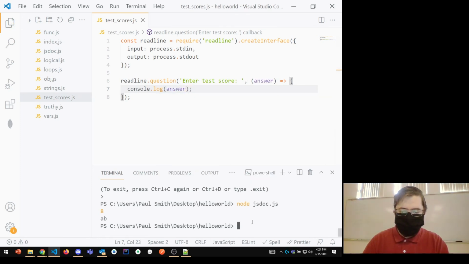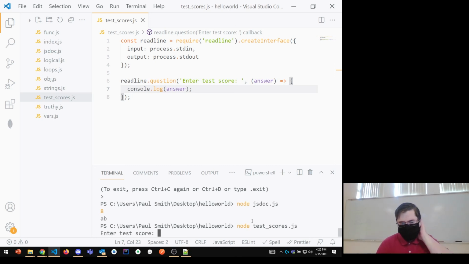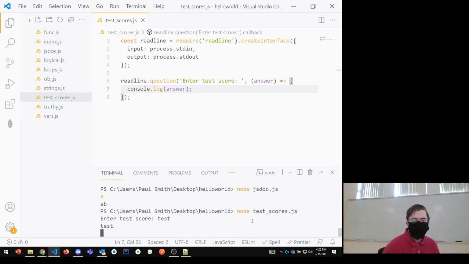Okay. So let's try to run this now. node test scores.js. If I type in test, it's going to immediately spit that out, but notice it doesn't finish.